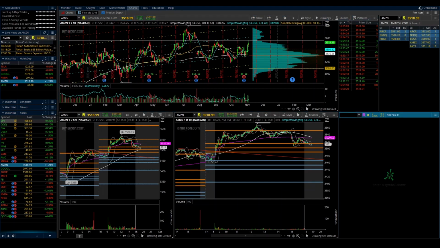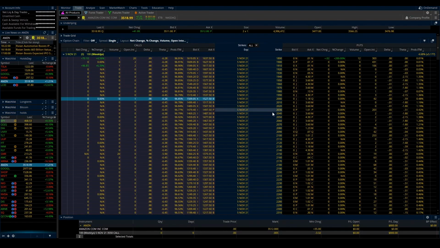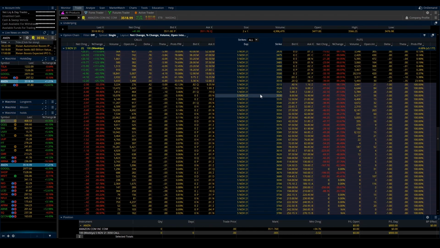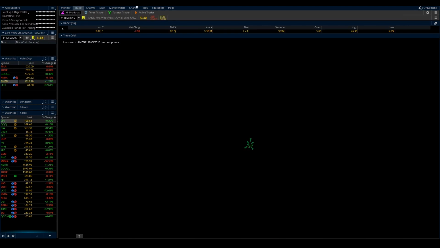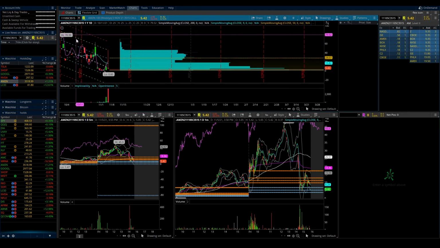And another thing I wanted to add, which is the beauty of having these linked. Say, for example, you want to see the actual chart of the options. You can do that as well. We could try something right out of the money. Let's go with the 35.15. You bring these to yellow, and then boom. You have the daily chart, you have the 1 day 5 minute and the 1 day 1 minute.